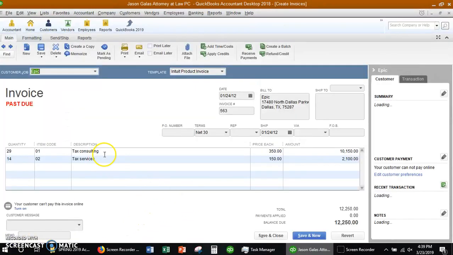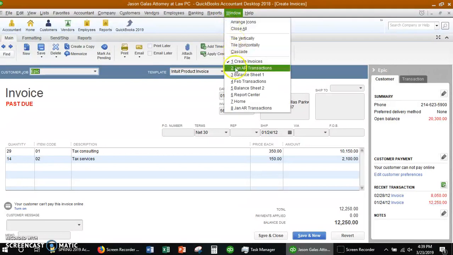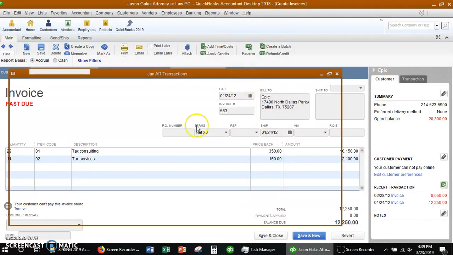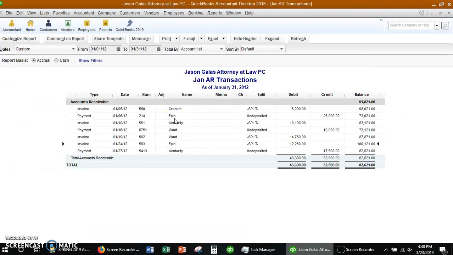And here we have this invoice, Tax Consulting and Tax Services for Epic based in Dallas in the amount of $12,250. Let's come back to our January AR transactions and take a look at the payment down here on 127 to Venturity.